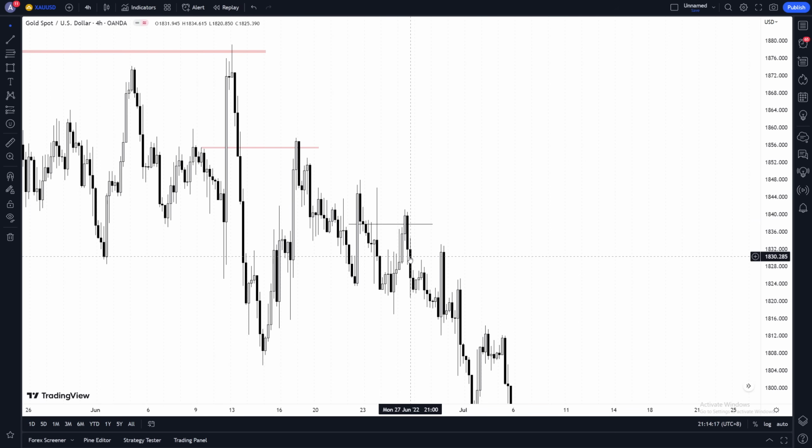Now here's another bit of experience for you guys, or another bit of advice or suggestions from me to you guys, based on my experience. When you have a resistance or a support, and there's a huge long wick above it. See, like this way, you have a support, and there's a huge long wick below it.